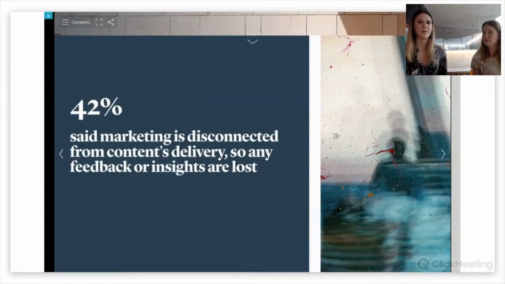Absolutely. Yeah. And what this makes me think of immediately is just how something like a PDF really loses so much information. All the way from the beginning, if you do have it behind a gate or something like that, you might be able to get a little bit of information on how many people are interested. But imagine sending it on to someone in sales and they're sending it on and you have no idea how it's performing, what it's doing, if people are interested in it or not. And it's much harder to create a virtuous cycle at all with the right kind of content between sales and marketing.